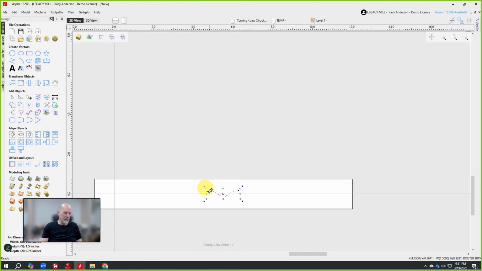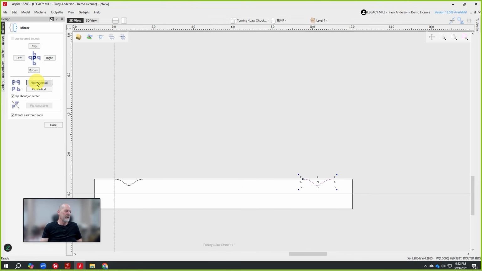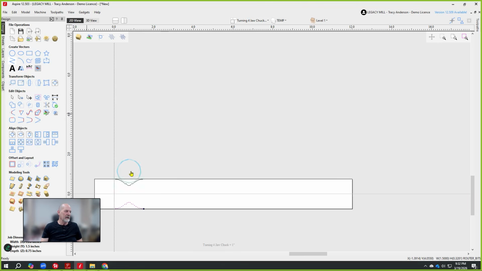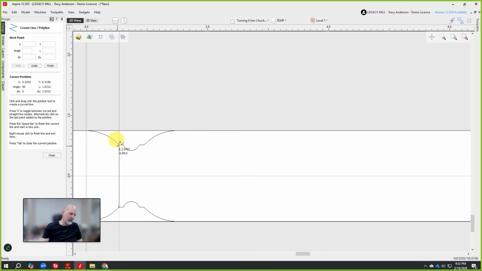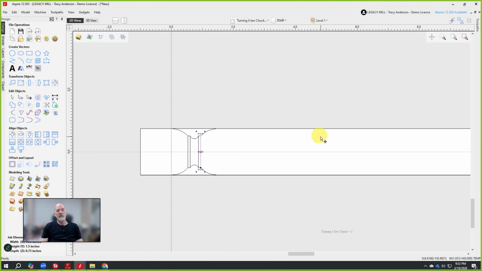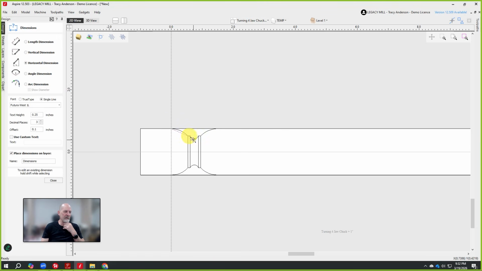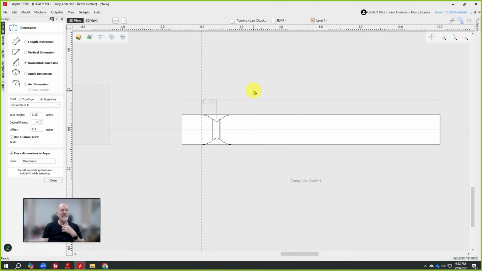So, for example, I might move this. I'll snap it to that ruler point right there, and then I might do a mirror image and flip it about. Oops, let's not flip it that way. Let's flip it vertically about the center like so. And then I can draw in a couple lines here just so I get all the details. This is unnecessary, but I like to do it. Okay, so you can see that we can draw a 2D version in this software. Say I'm going to use this router bit at exactly this position right here. If I measured from 0 to the center of that cutter, it's at 0.75 inches.